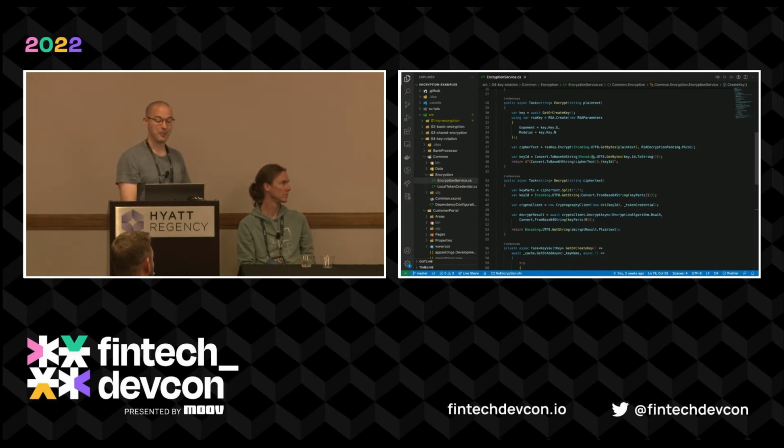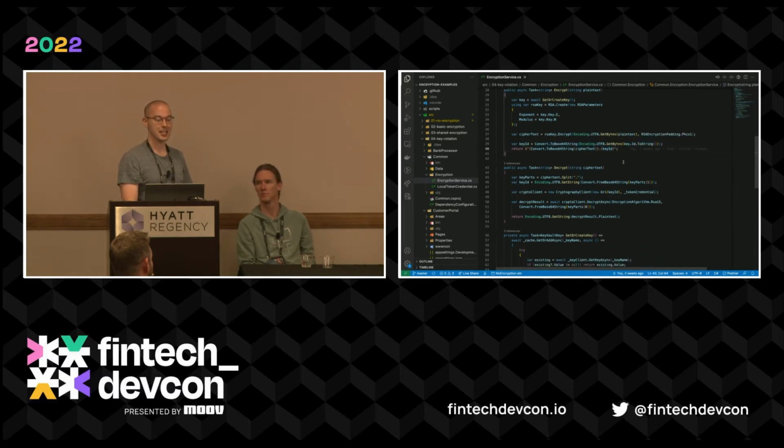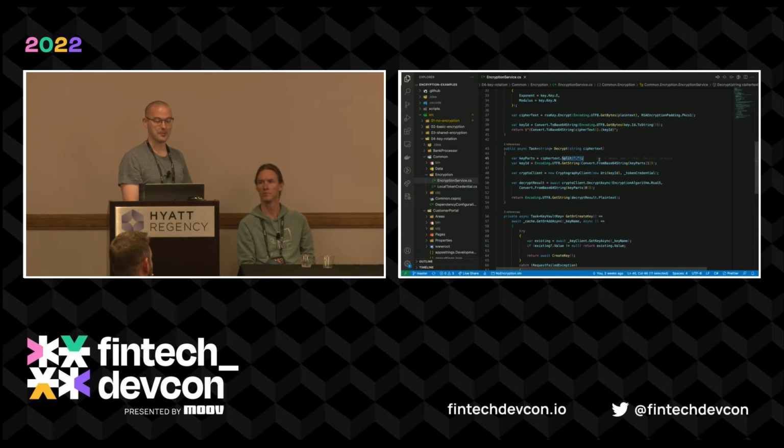So now all of a sudden we have a very proprietary thing where we're taking that key ID, which is very specific in this example to Azure, and we're coming up with our own format of how we store that along with the ciphertext. So when I read back, I can split it, grab the key ID, and generate my client so I know I can decrypt with that version of the key. And this doesn't even account for things like what algorithm I used.